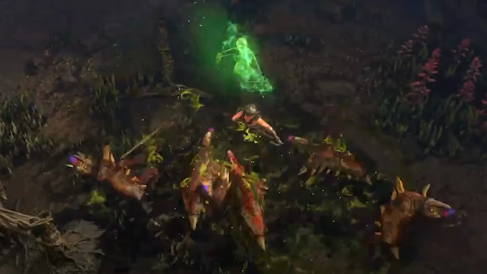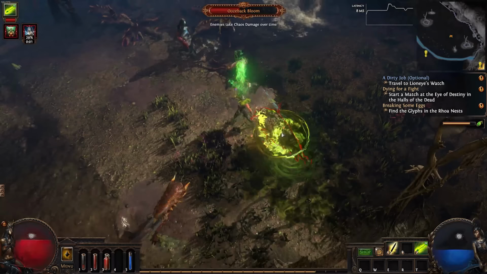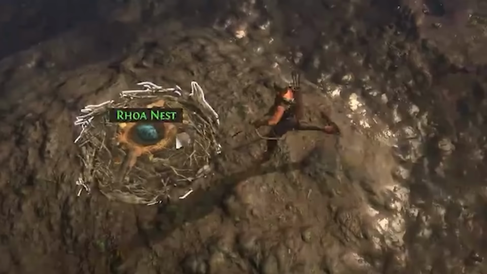These guys are not too bad. I say that. Hey, oh, okay, cool. An elite with a name, and he applies a damage over time. Just be careful. Keep your wits about you. You'll be fine. Oh my god. For my troubles, I got a rusted spike, which I'm not going to be using. Oh, and there's the last glyph.